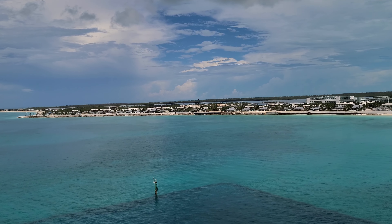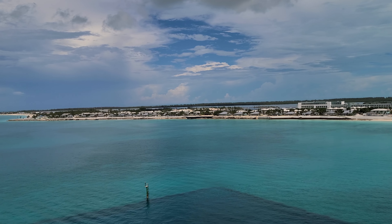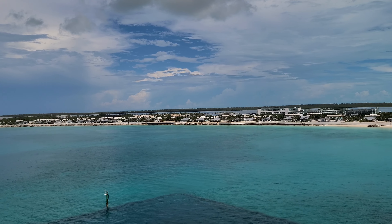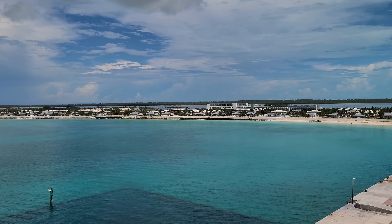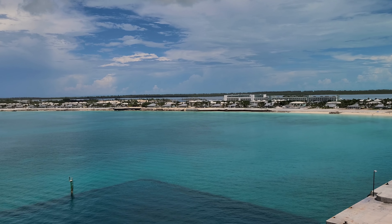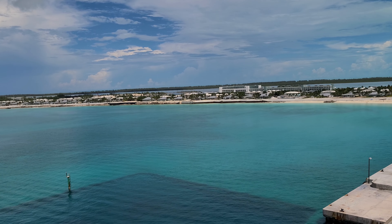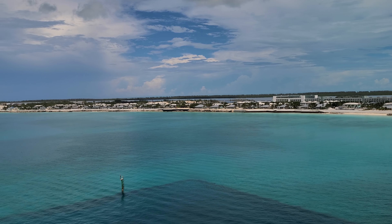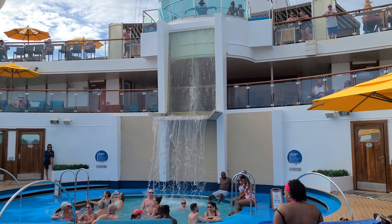Here's a view from the ship of the port. We decided not to get off — we've been here before. There is a free beach all the way down, plus two paid options. One interesting thing: a crew member told us that a lot of crew members get off here on their breaks and go to the casino at one of the resorts. There's also a free shuttle service, kind of like a Disney World parking lot tram.